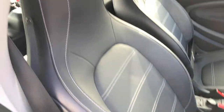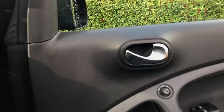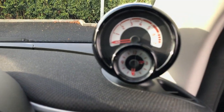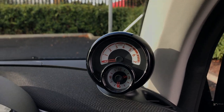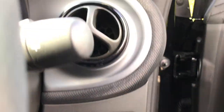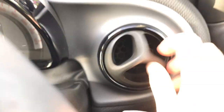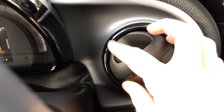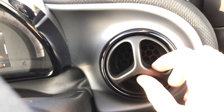The seats of course are adjustable, you've got a bit of flexible range there. And like I said, of course, both heated, don't forget. Electronic mirror window control. Even a little turbo sort of gauge bar here to check your revs. Doubles as a clock, very snazzy. We do have these neat, close the door, make things a bit quieter. We have these neat 360 degrees air cons, so they'll be fully adjusted. You can see, very unique.